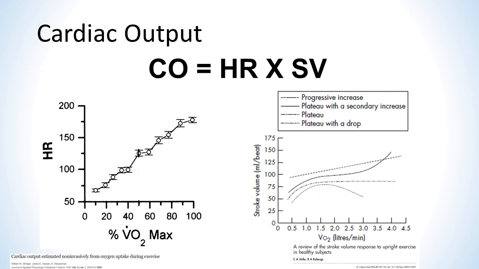Cardiac output is the product of heart rate and stroke volume. Heart rate typically increases linearly with load. Stroke volume, however, can have a more complex relationship with load. This means that the heart rate is not a direct indicator of cardiac output. Of course, heart rate is much easier to measure than cardiac output or stroke volume, which is why it's used more often. In cases where the body is reacting to a change in load, the response time of heart rate can be a good indicator of the response time of the cardiac output.